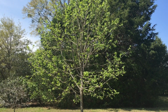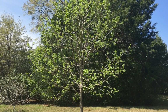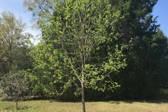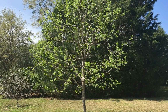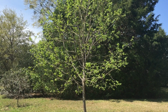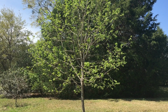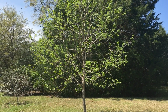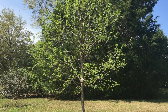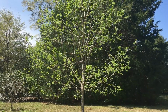But this species here, you can eat it like an apple right off the tree. It's kind of crunchy, and they're very delicious. I know as a child, we always thought persimmons were something that would really give you a bitter taste, and that's true on some of the different types, but not these. So they're starting to leaf out very well. At least this one is.